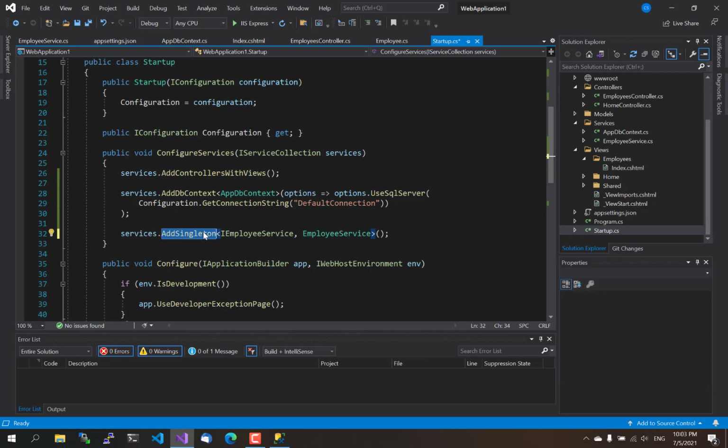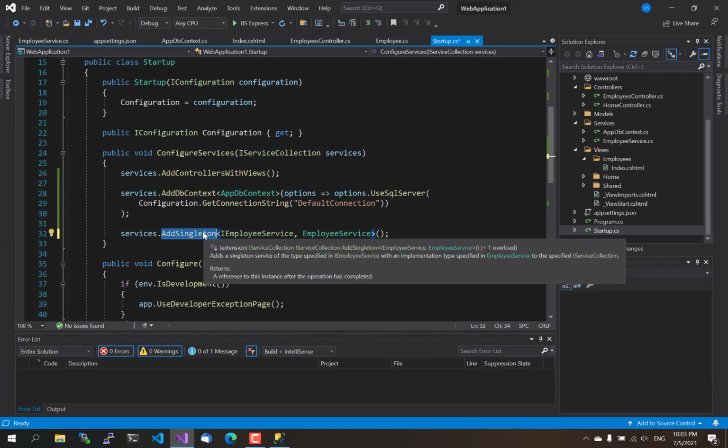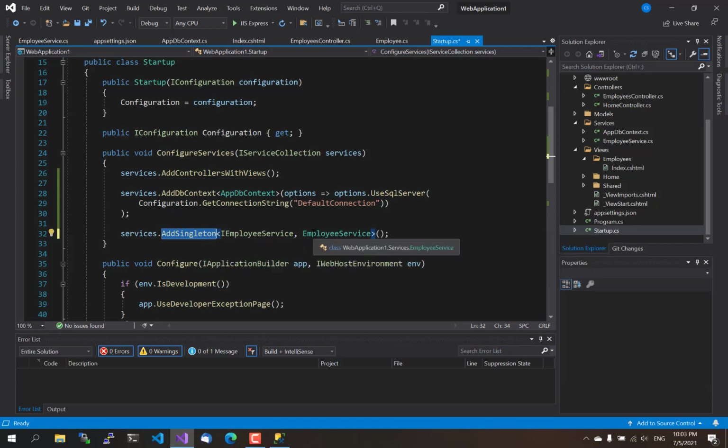Previously, we were using a singleton lifetime service because our mock employee service implementation has no concurrency issue at all. So one single instance is enough for everything that needs to use it.